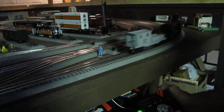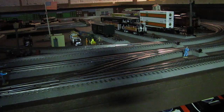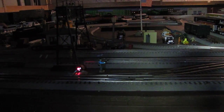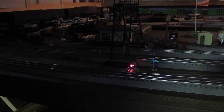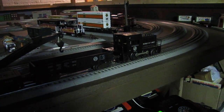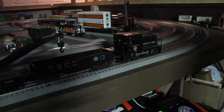Like I said, I enjoy running my post-war engine, and also I enjoy running my Legacy at the same time. So I'll let it run around, and when it comes out of the tunnel over here, I'll stop the video. I just wanted to show you my post-war diesel switcher, which I received as a Christmas present.